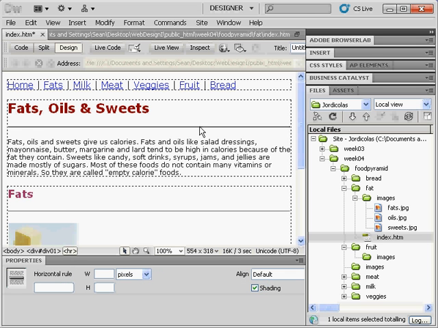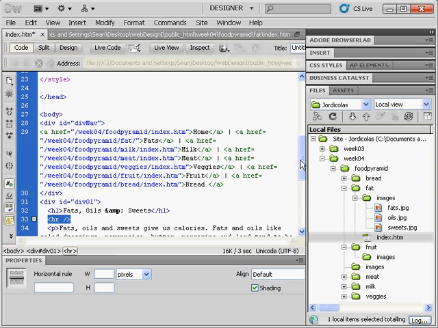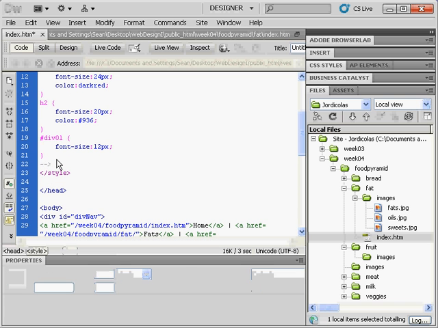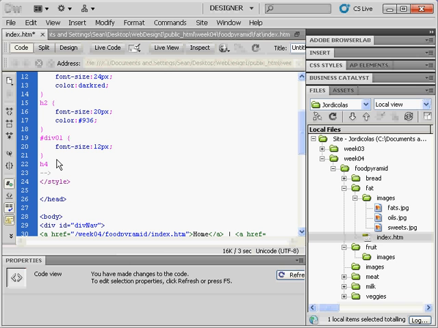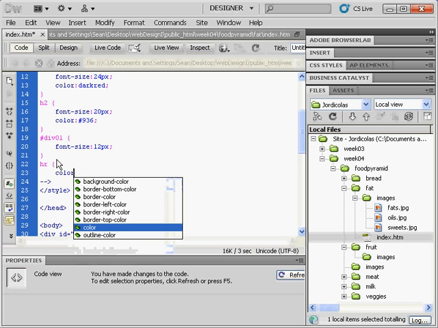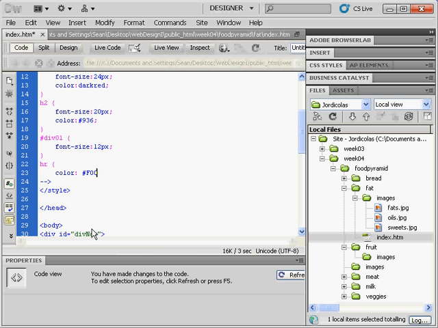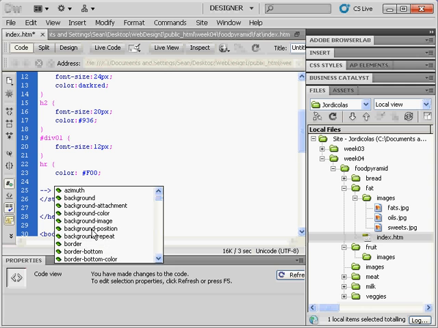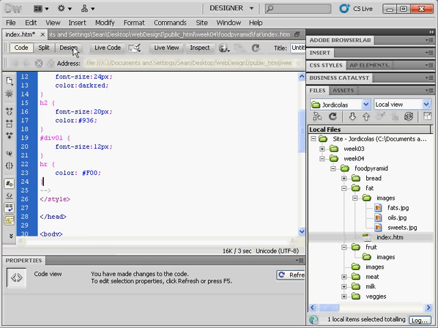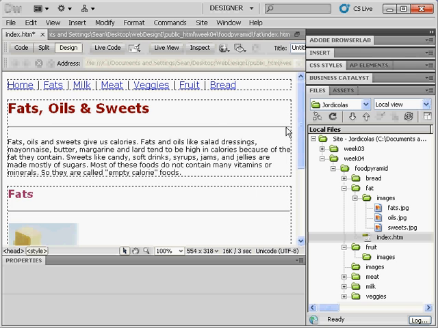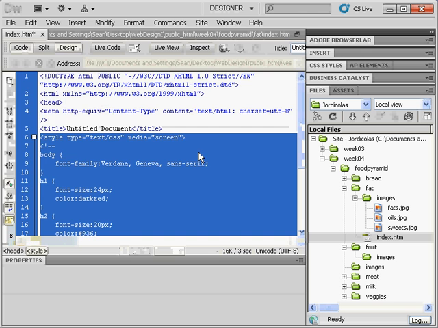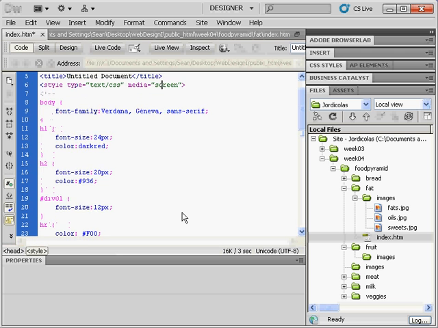By the way, here's an HR. I'm going to go ahead and change that. You know, we're going to experiment here. So what if you want to change an HR? You could use it as a selector, and let's see if the color property works on it. And maybe I want it to be this bright red. Is this an ugly page? Yes, it is, but it's just for demonstration. Now notice that didn't work. Okay, so we'll talk about that later. We'll get that to work, but it's not going to be with this color.